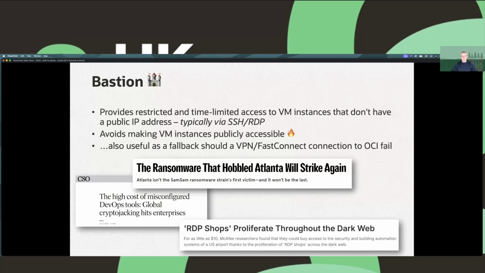And as we spoke about at the beginning about storage buckets being available publicly and some of the chaos it's caused, again, if you do a Google search for servers that are available anonymously over the internet, you'll see these massive issues, ransomware attacks, people reselling credentials. So having a machine that's available directly over the internet is very dangerous and puts your organization at severe risk. What Bastion does is help to counter that by adding an additional layer of security to ensure that you won't hopefully be affected by any of these nasty, horrible attacks that are occurring.